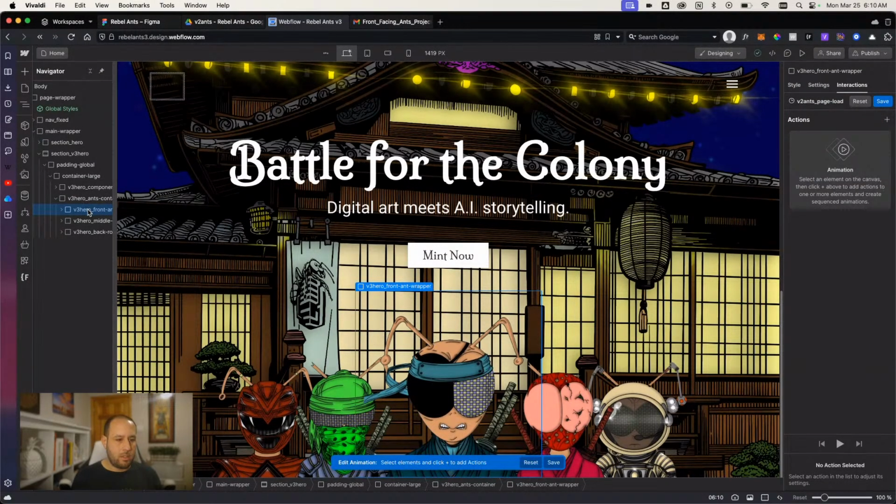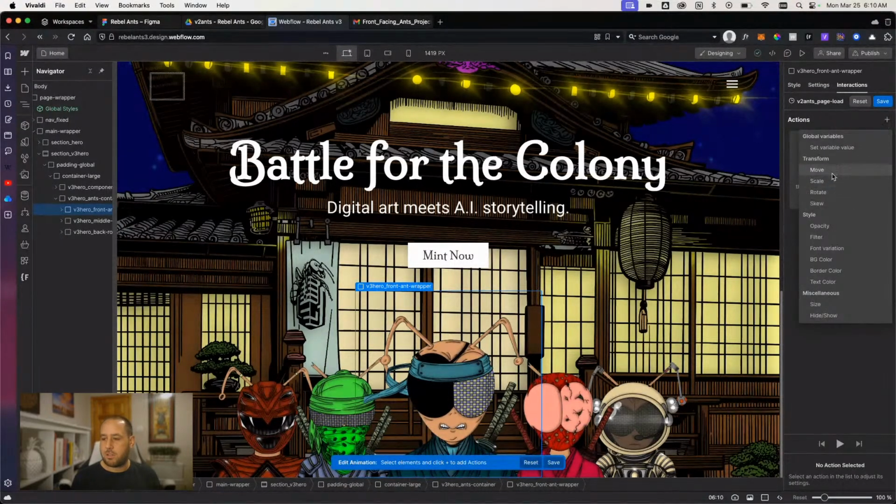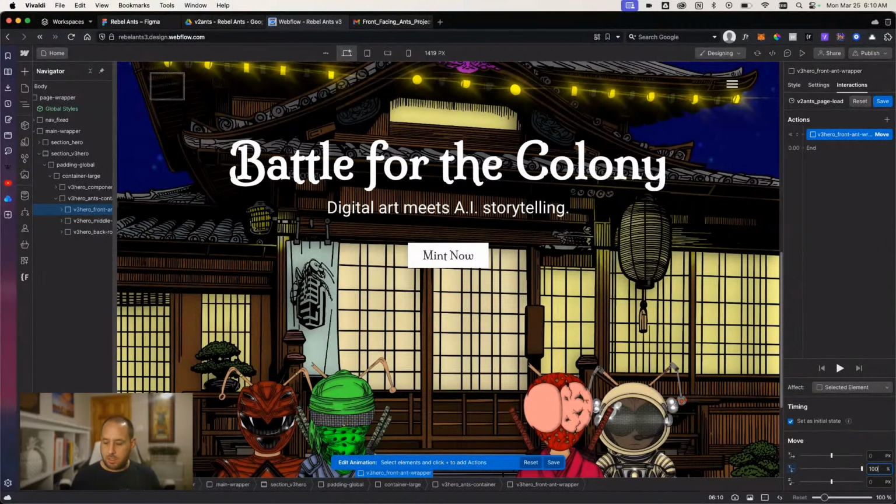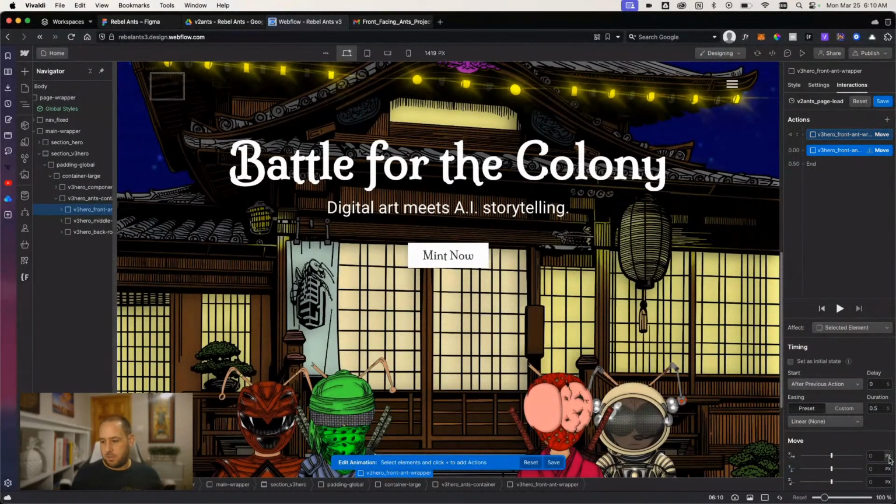Okay, so now they're all going to start 100% down. So set a starting point as 100%, gone, good. And now we want to move it up 100% back to 0% where it started.